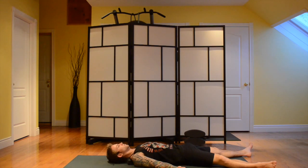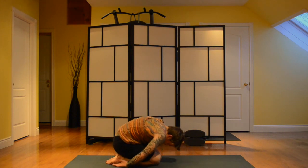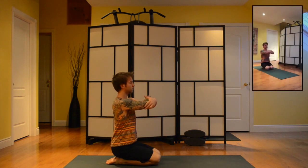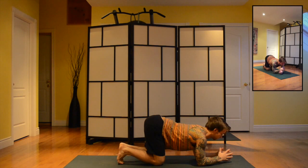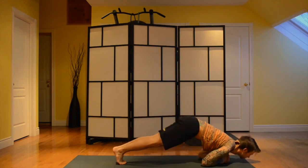Preparations for the dolphin. Make your way to child's pose, resting for a few breaths. On your next inhalation, rolling up, measuring our elbows. Place the elbows on the mat. Open the arms. Extend the legs. Make your way to this V shape.